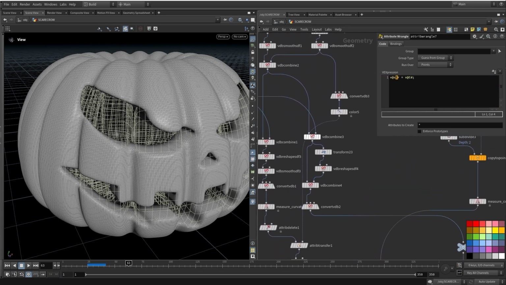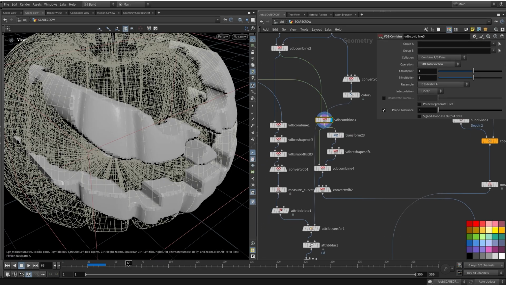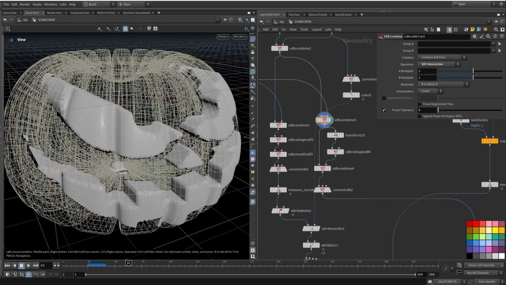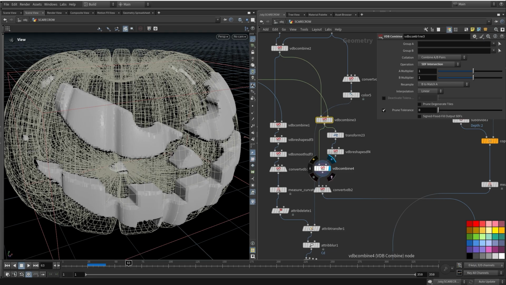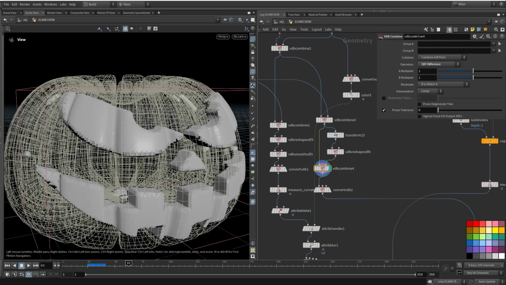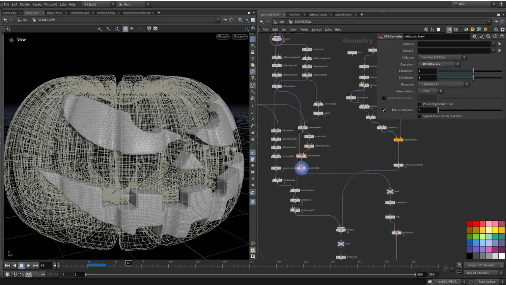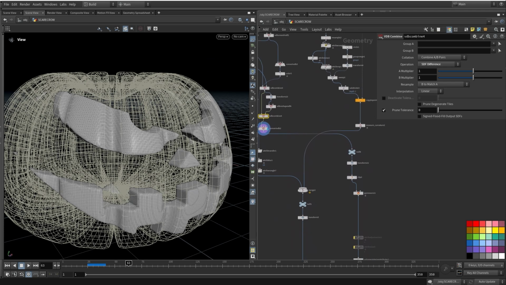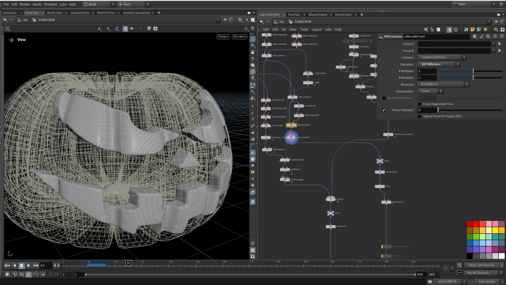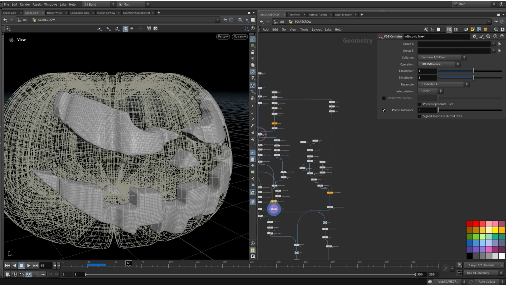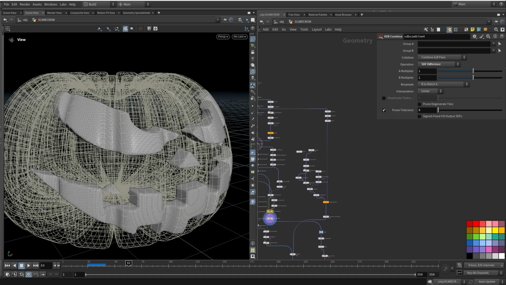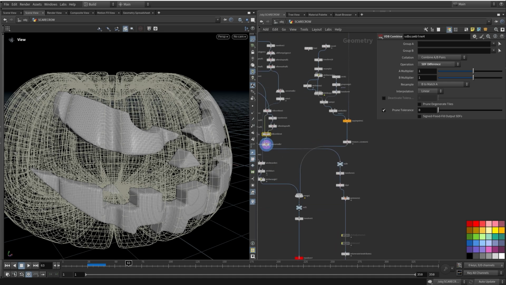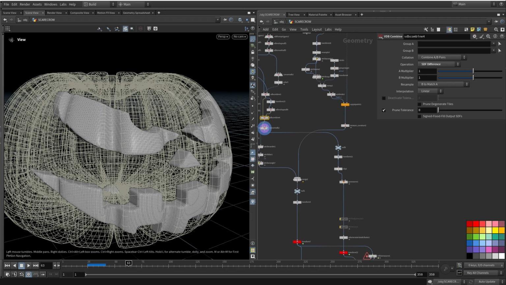Okay, so next I'd like to create some fire out of the mouth and eyes of the pumpkin. So I'm using this VDB, just tweaking it a little bit, and I'm using this as an emitter. Okay, so let's just finish with the emitter.